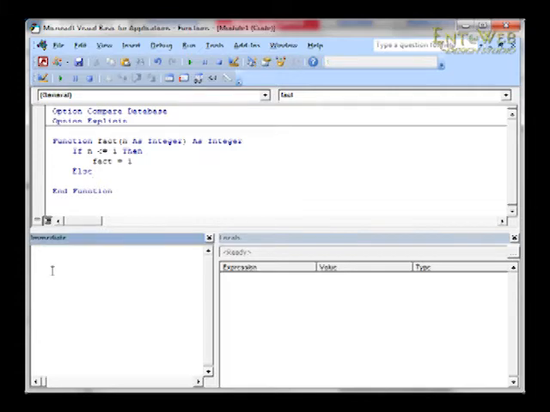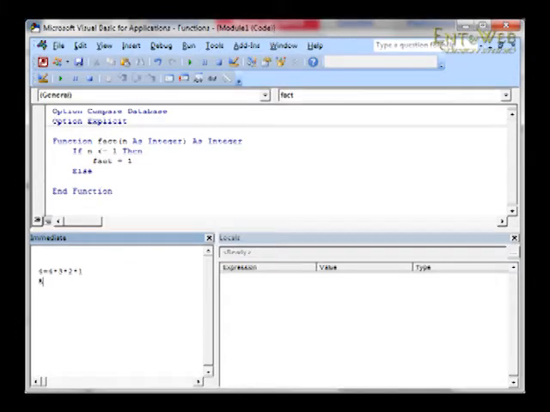If the factorial of 4 is equal to 4 times 3 times 2 times 1, and the factorial of 5 is equal to 5 times, I'm going to put this in parentheses, 4 times 3 times 2 times 1, we can sort of see a substitution capability here.